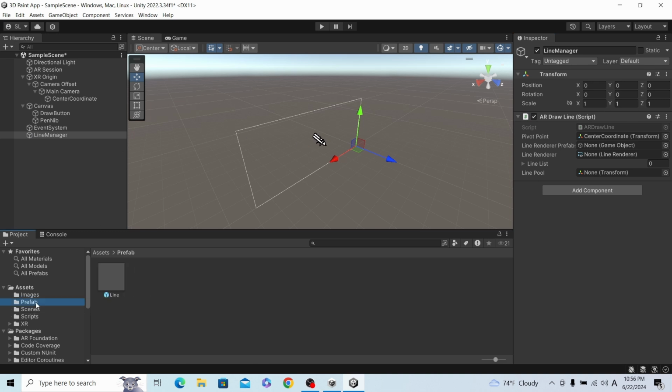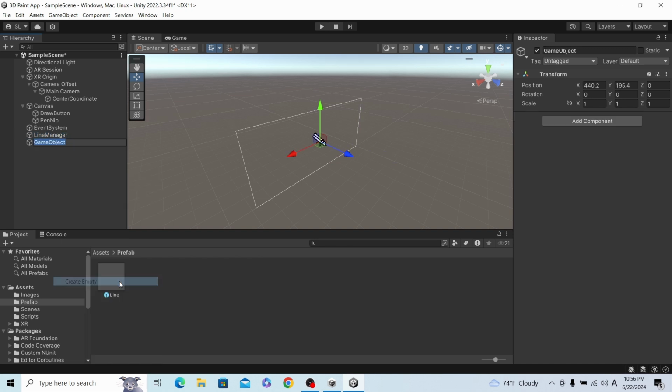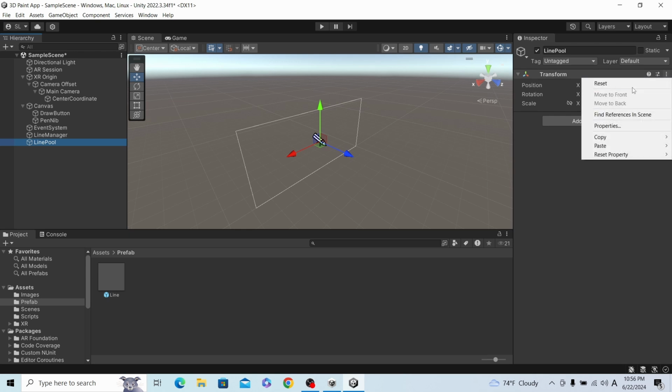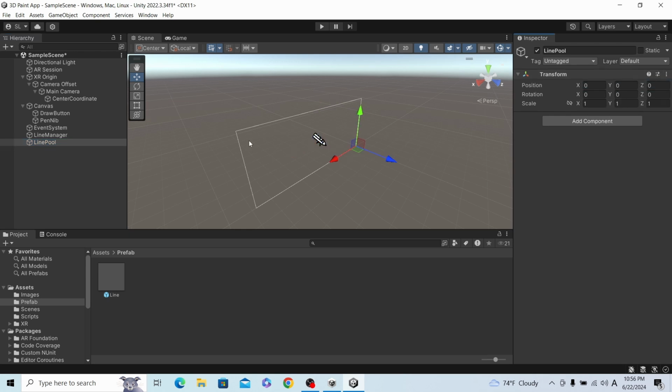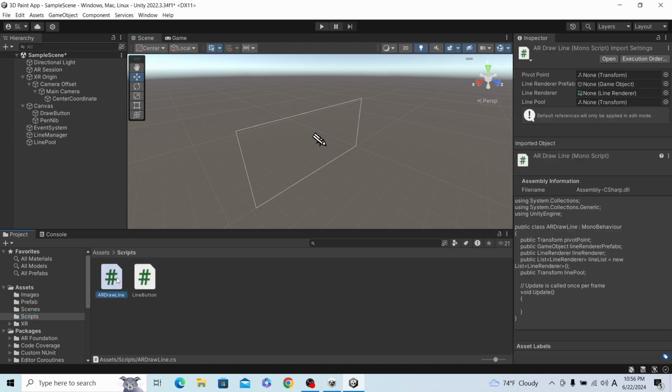Pivot point to Center Coordinate and line handler prefab to Line. And we need the line pool object, so create an empty and name it LinePool, and clean up these transform values. And then drag the LinePool object to the linePool variable. So we have completed the connection setup for the objects.